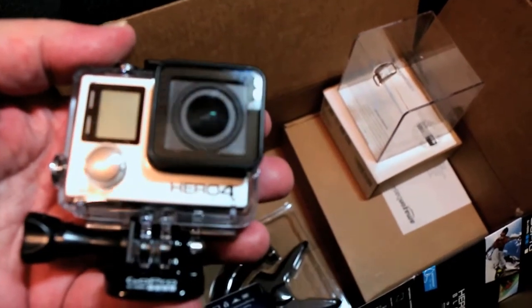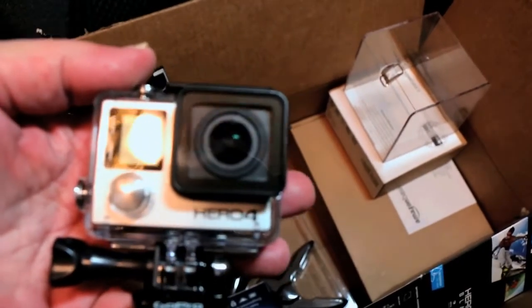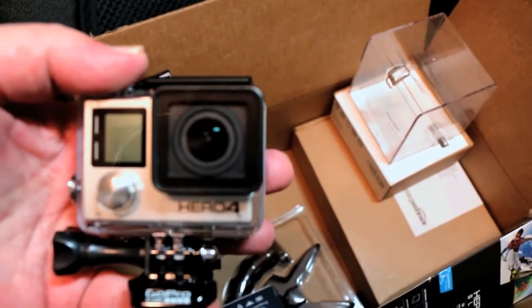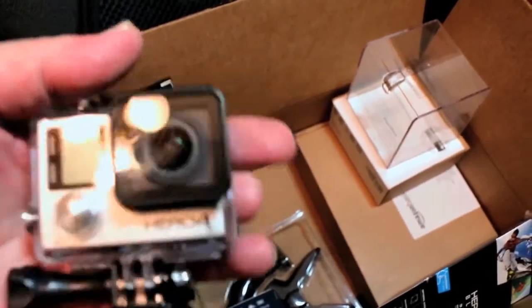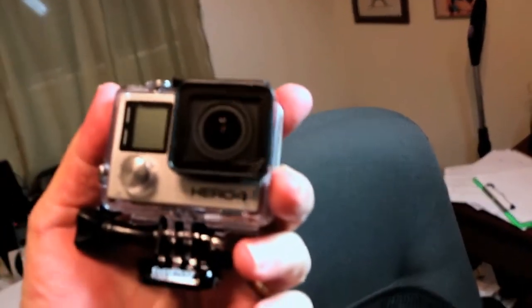But I also got this because the same young lady who has a YouTube channel, that I asked what kind of camera she uses, I saw her wearing one of these on her head, and it looked so cute. Well, she looked cute. But anyway, it looked like a cool idea because look, you can put it in the palm of your hand, and you can do selfies with it real easy. Oops, I'm stepping on my own cords. So I figured, hey, I could do this. Turn it around and drive down the highway and see where I'm going. It looked like something fun to do, so we're going to do that.